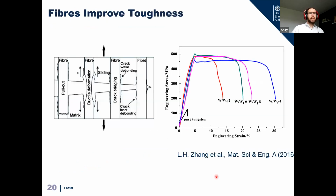Now, something we can do about this, so this is one of the ways we can mitigate this problem, is by making a fiber composite. So if you take a big piece of copper, for example, it's quite strong and it's not very bendy. If you take a copper wire, like when you plug your phone into charge, you're deforming a piece of copper wire, but it doesn't permanently bend and it doesn't instantly snap. And that's because it's a very, very thin fiber. And when you make things smaller, our observation is that they get stronger. And we can use that to our advantage.